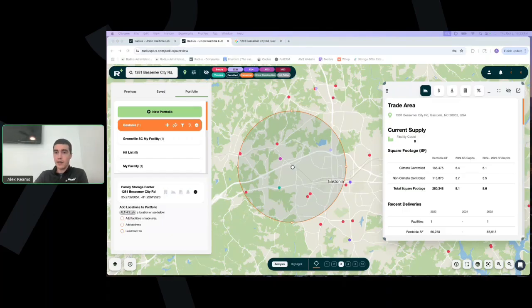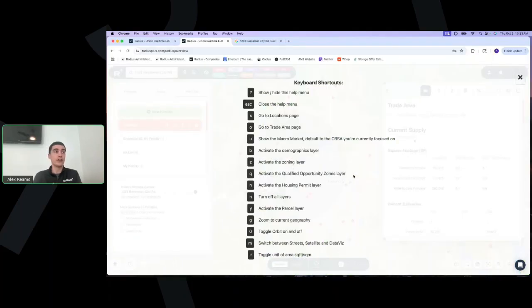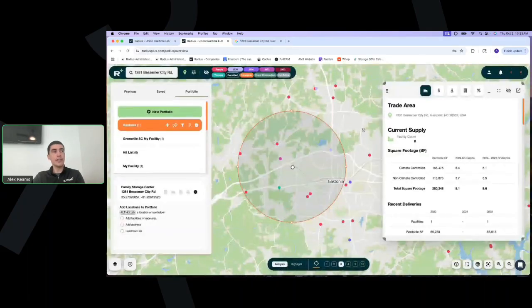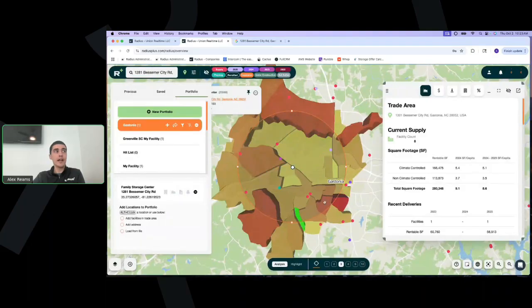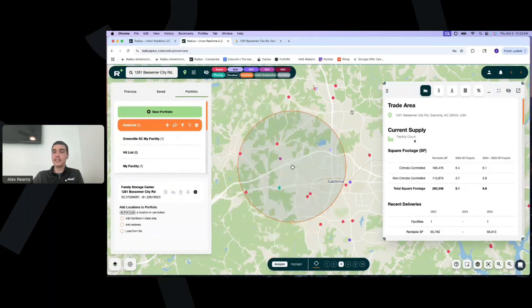Stacy, how do I see all of the keyboard shortcuts? Keyboard shortcuts is as easy as pressing shift and question mark. This is one of the hot tip videos I just did on our YouTube page as well. So if you forget, hey, how do I do the demographic layer? Well, B is in boy. Or maybe how do I turn off the layers? N as in Nancy is a great way to turn them right off. So again, we press B, that activates the demographic heat map, press N as in Nancy, and it takes it right away. Great question, Stacy.